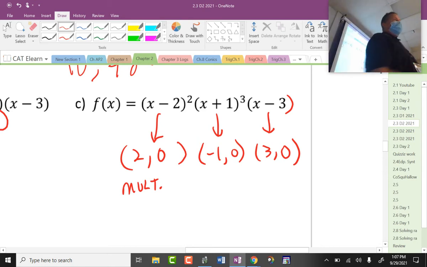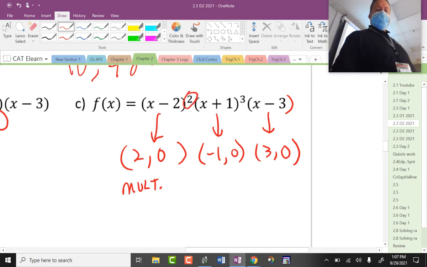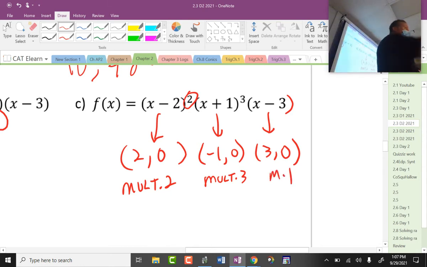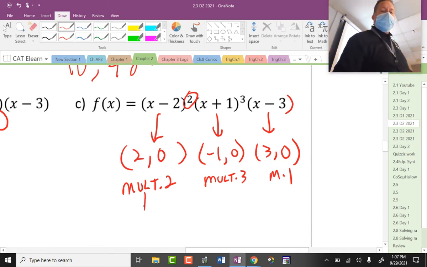This was the big idea yesterday. Say that number. So what's this multiplicity? I shouldn't have to circle it. And then I don't like having to say this one. This is a multiplicity 1, which nothing special happens. Now I'm going to put you on the spot for yesterday's notes. What happens at this 0? Does it cross through or does it bounce? I gave you 50-50. This is a bouncer.